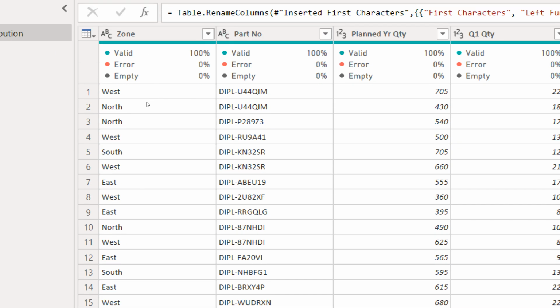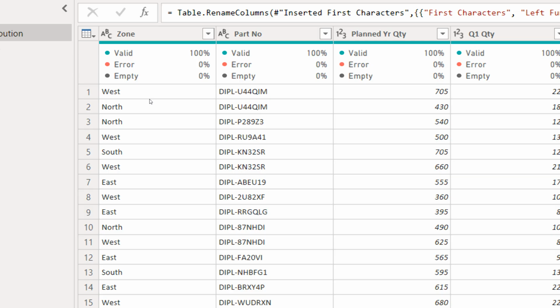So before the hyphen, after the hyphen, or wherever we have a space, wherever we have a comma, we have to separate it. Let me take the part number. From this, I want to separate it. Okay. Left to right is okay.